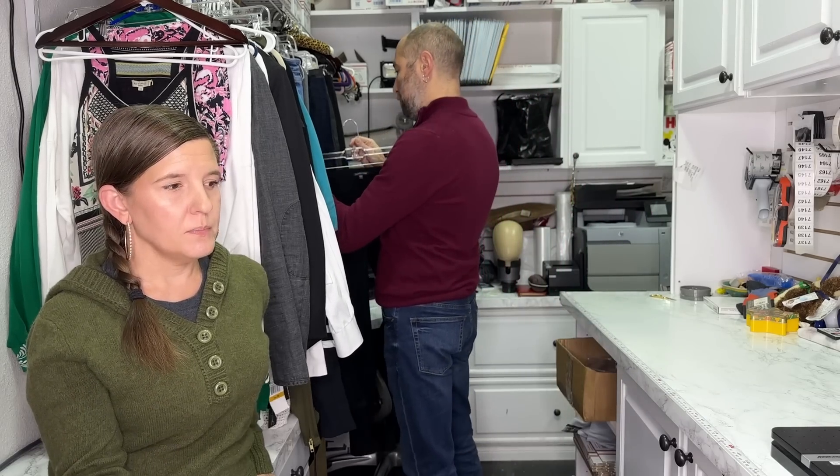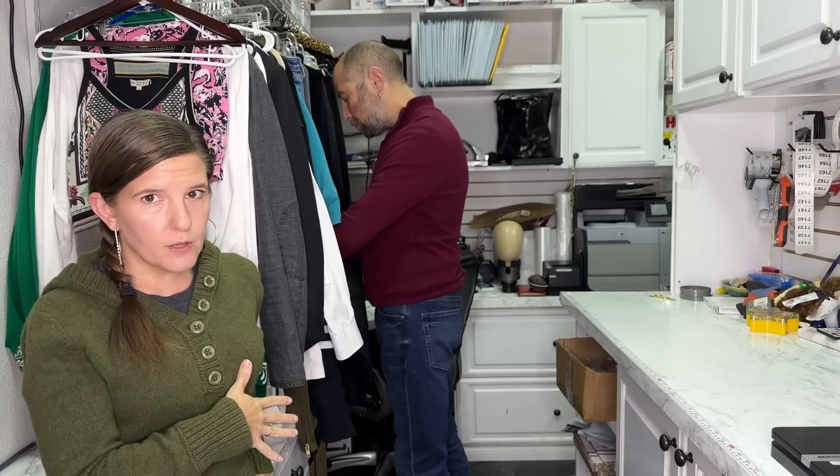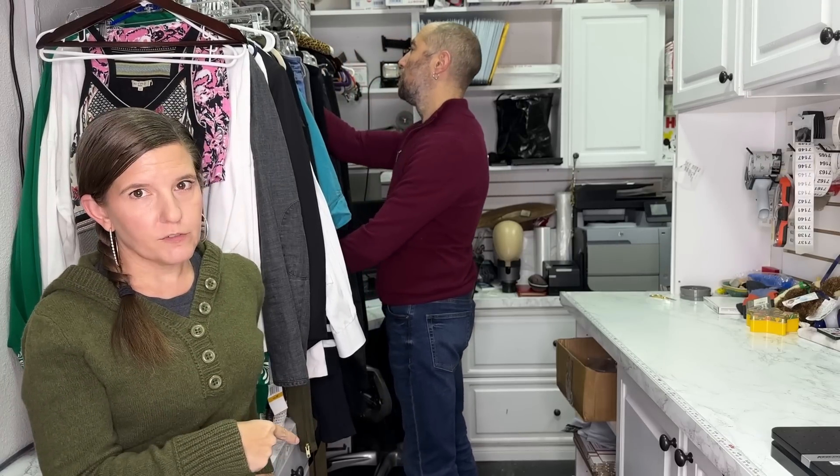The material in these is viscose, nylon, and spandex. These are just the stretch crepe ankle pants — I just know this because we've listed so many of them. They do have a washable silk stretch crepe ankle pant as well, and that one goes for more, obviously, because it's silk. All silk is washable, y'all — but that's what the actual name is: washable silk. Those are pull-on pants, and that's our number one seller from Eileen Fisher.